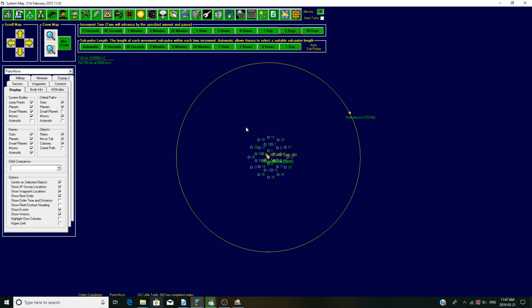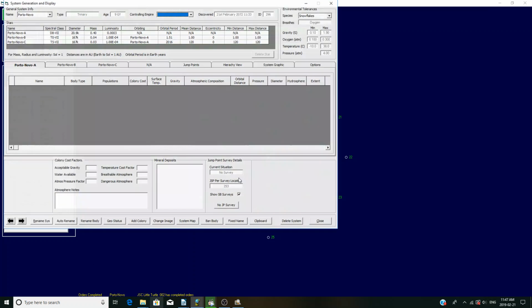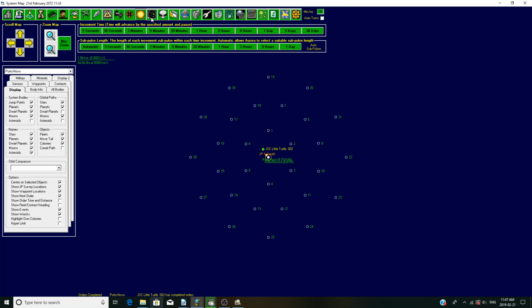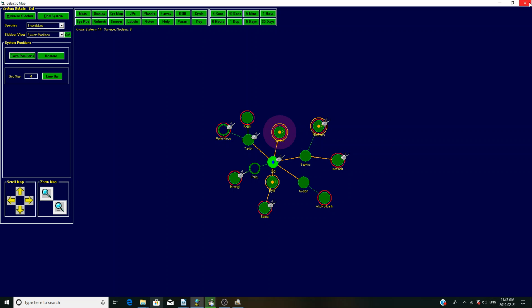New system, Porto Novo. It's empty. Completely empty trinary star system. So, okay. Well, on that down note, I guess I'm gonna have to call this an episode here.